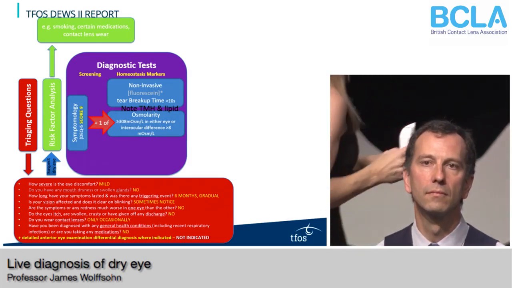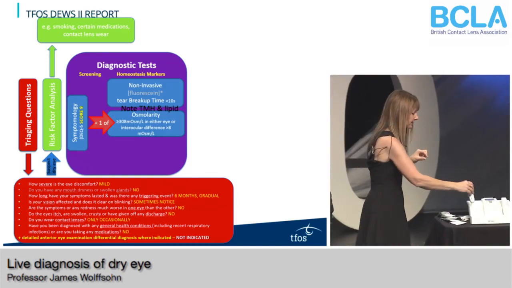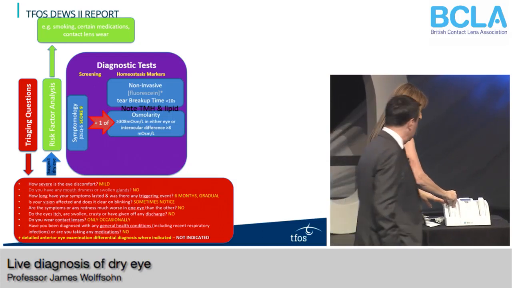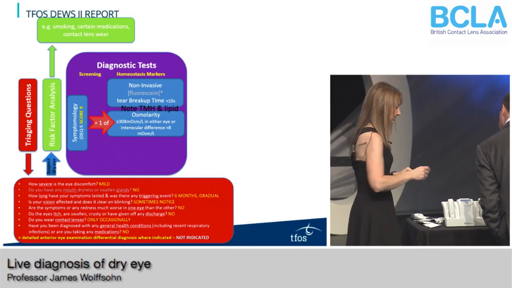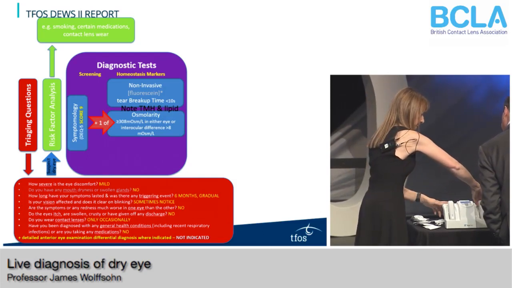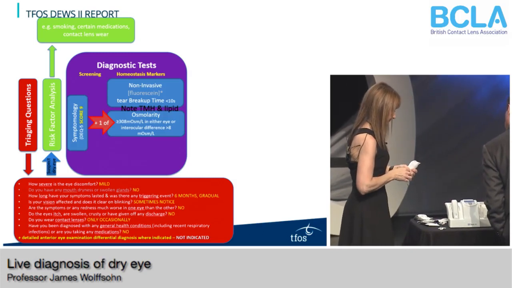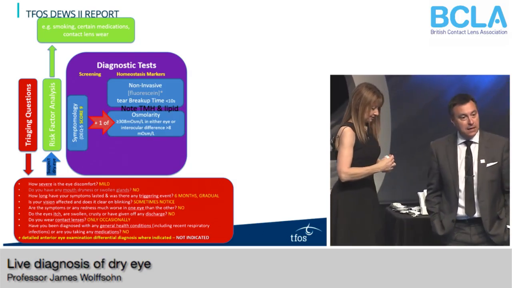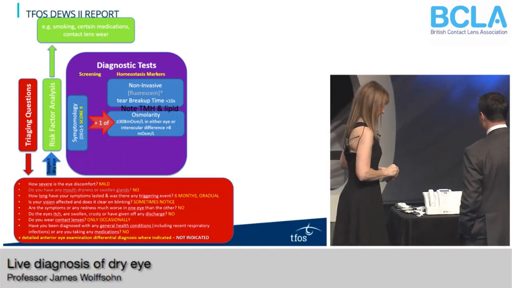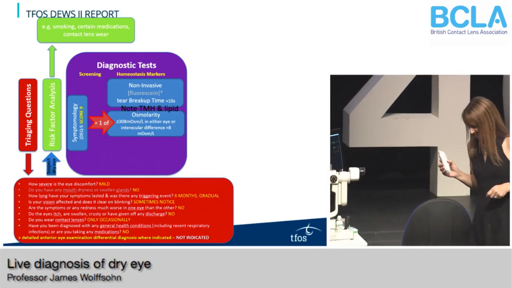Good. So this is coming in and collecting a 50 nanoliter sample, and we then analyze that. So we put that onto the device here. It's going to read that carefully. Now, while that's happening, I'll try not to freak it out by taking the other pen out and measuring the other eye. All right, so we've got a measurement of 310. I mean, it's a little bit dry. So let's see what the other eye shows us.